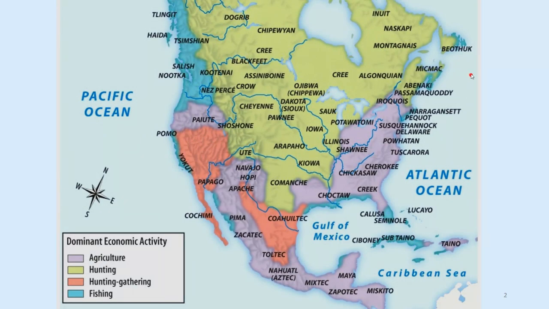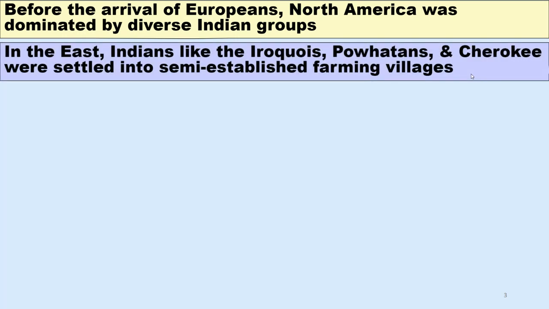Now, this is a map of North America before European contact. And you can see the names of the American Indian tribes. There were so many more that are included on this list, but it's a really diverse group of people. And you'll see as the Europeans encounter them and as we start going through this, the elimination of tribe after tribe after tribe. So, very diverse groups of American Indians.